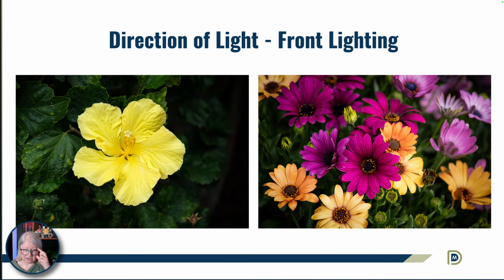Like this. And in these two examples, it works well. It's very even on the flowers and it makes it nice and soft. Again, it doesn't get any softer than this. There's hardly any shadows. You don't see the shadows. They're there. You can see it falling away from the hibiscus into the darkness behind. So there is shadow, it's just very subtle.